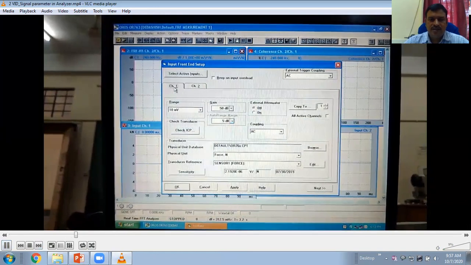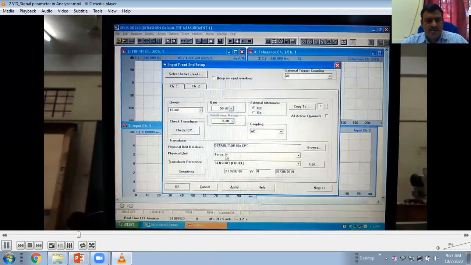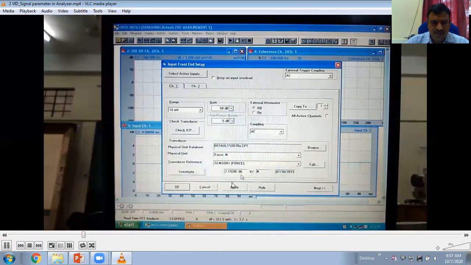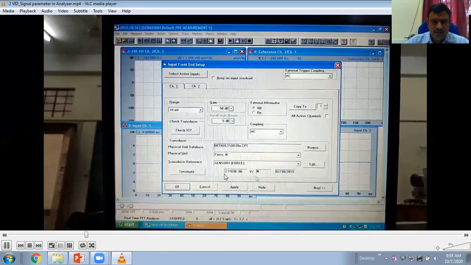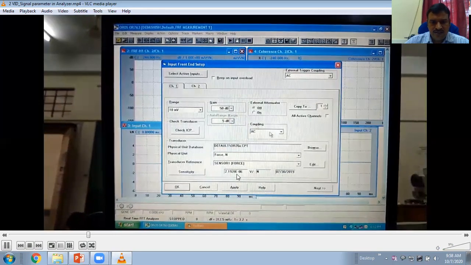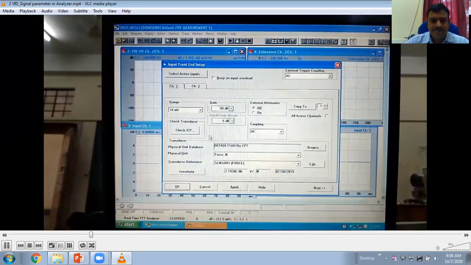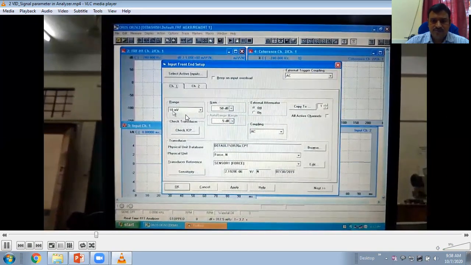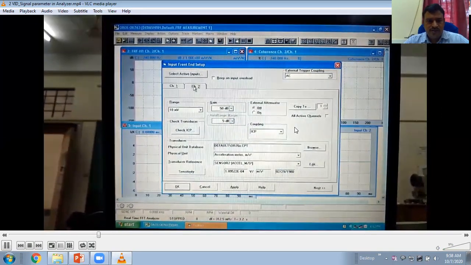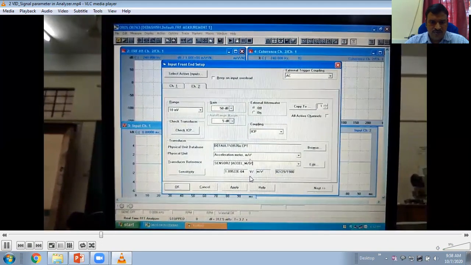Now I am checking the parameters. My channel 1 is connected to the force transducer. You can see here this is my sensitivity, 2.9. It is automatically selected by the software. Here the maximum range is 10 millivolt, AC supply. For channel number 2, the accelerometer, the unit is meter per second squared.